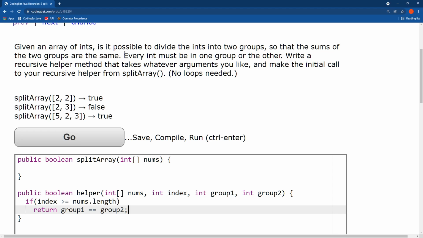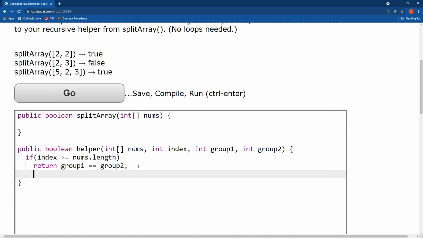And by the way, I just had to check if by divide into two groups, it meant I have to choose contiguous sections. Like if I draw a line here where my cursor is, do I have to take everything to the left versus everything to the right? But no, it just means you can put any number in either group.